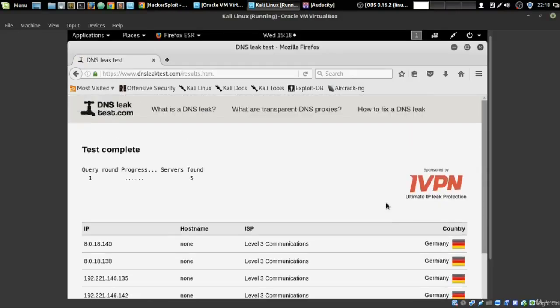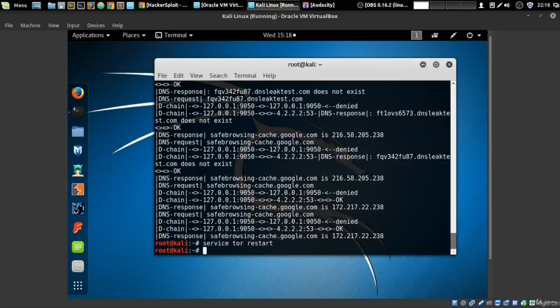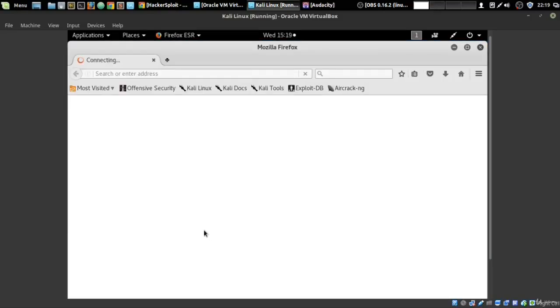Now, you guys might also be asking, how do we know this is working and my IP will be changing? Well, to do that, I'm just going to close this browser, and I'm going to say service Tor stop, or I could say service Tor restart to save time. All right. And once that's done, I'm going to clear this, and I'm going to run the previous command, proxychains Firefox duckduckgo.com, just to test that and let it start up again. And there you are, it should start up again.